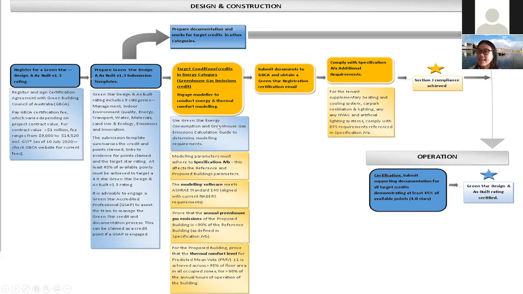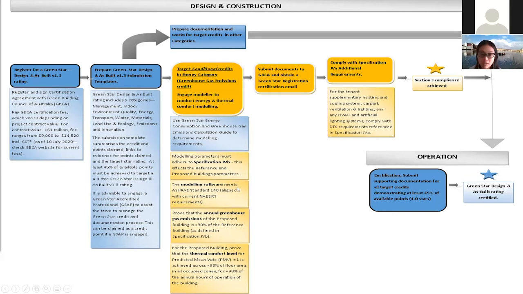So there is a guideline that Green Star has to determine the modeling requirements. For Section J compliance, you then need to ensure that the modeling parameters meet Specification JVB. Now, this may actually affect how you define your reference building and how you define your proposed building. So keep this in mind if you're using JV2 to comply.